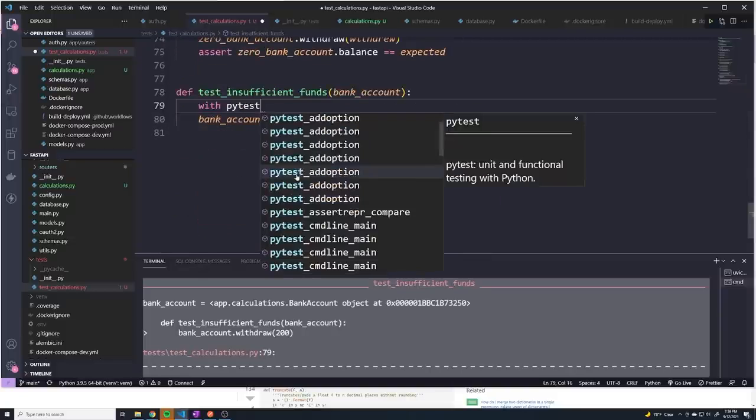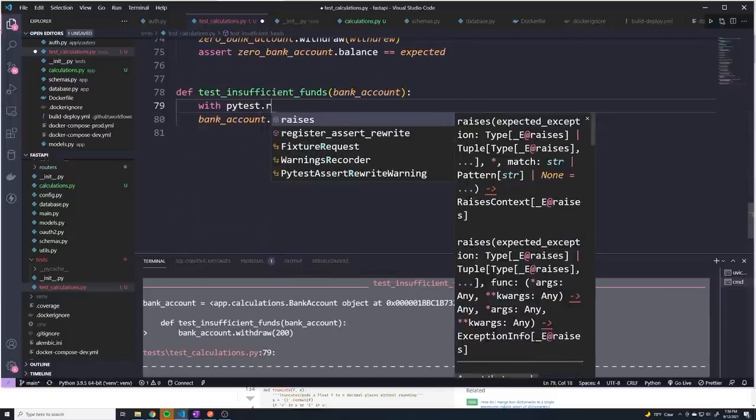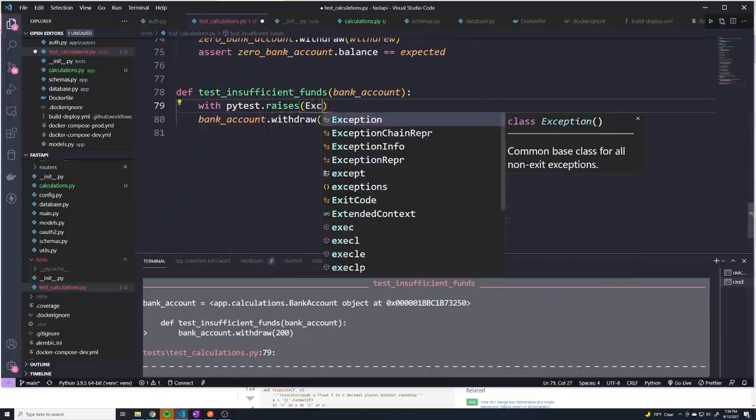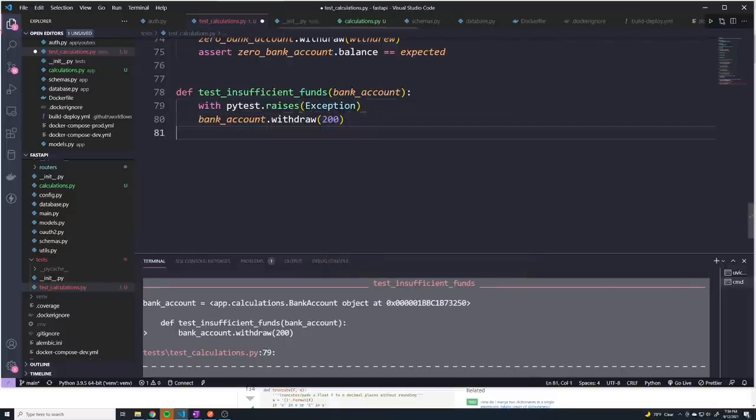So we'll do pytest dot raises, and then you provide the exception that you expect. In this case, this is just a regular Python exception, and then you provide the command that you're going to run. That way, if this command raises an exception, pytest will be told to expect this, so it would consider the test as passing.